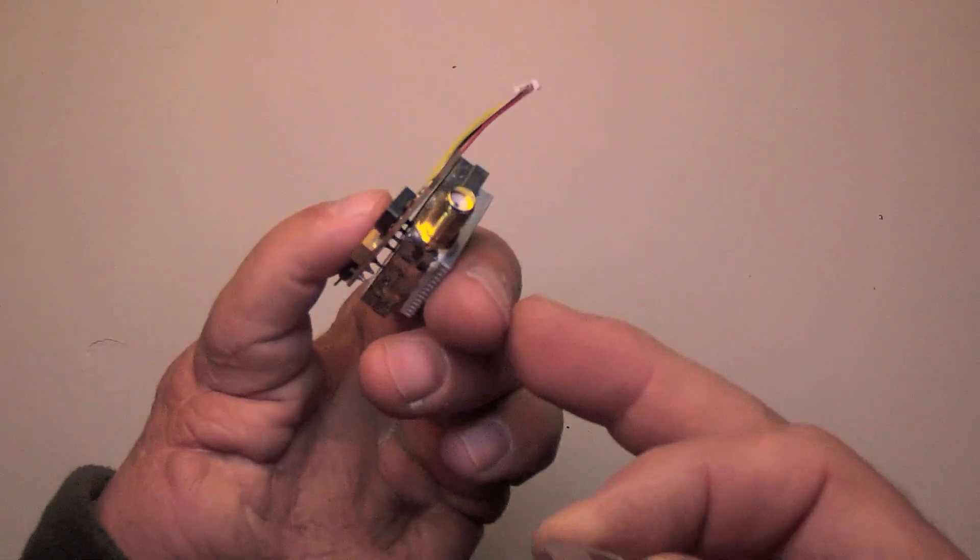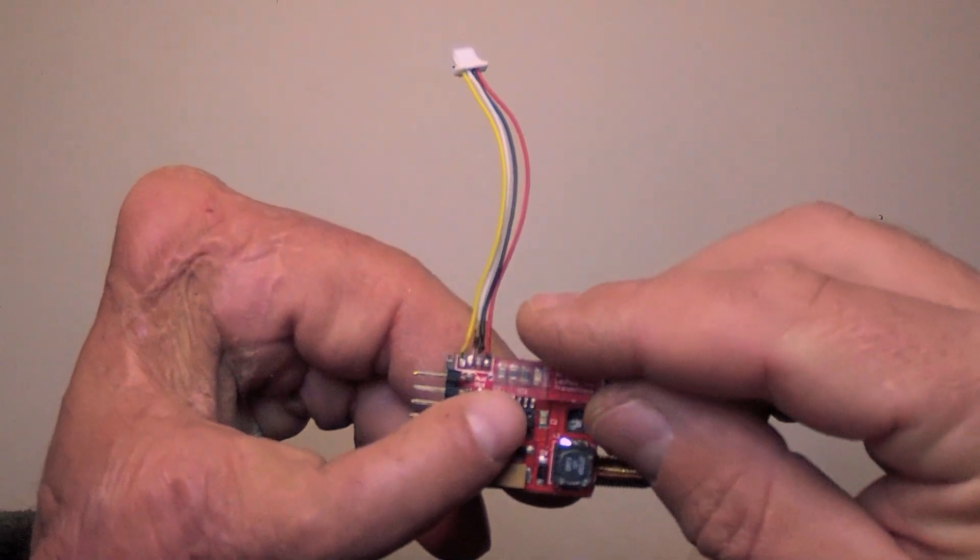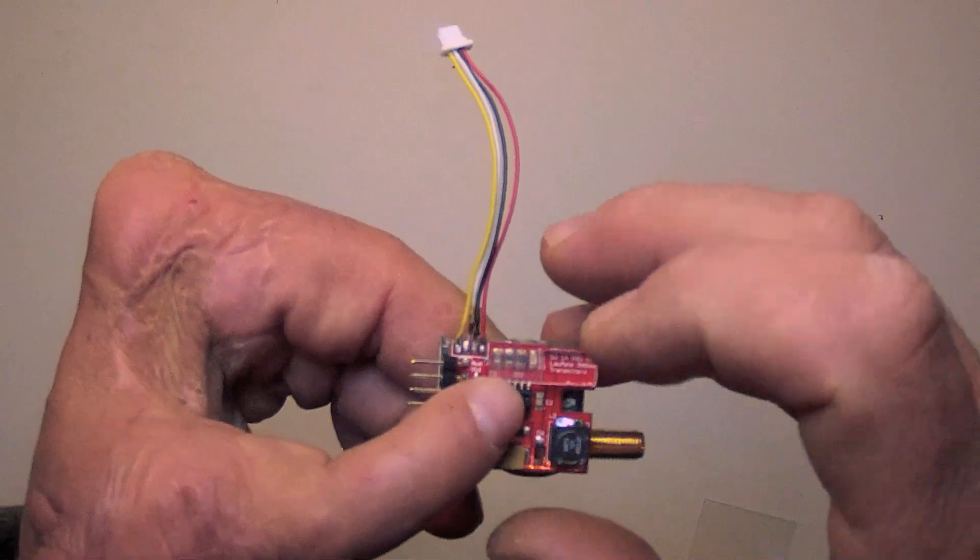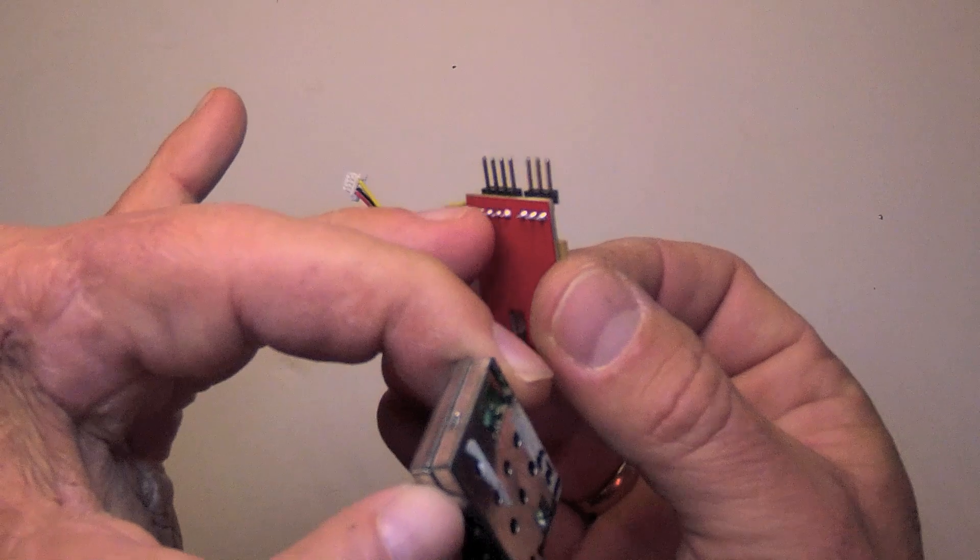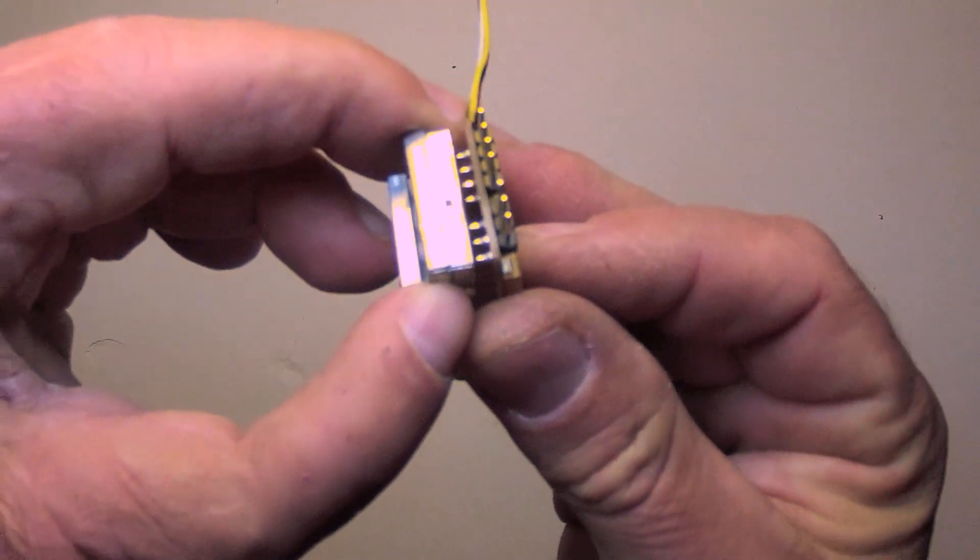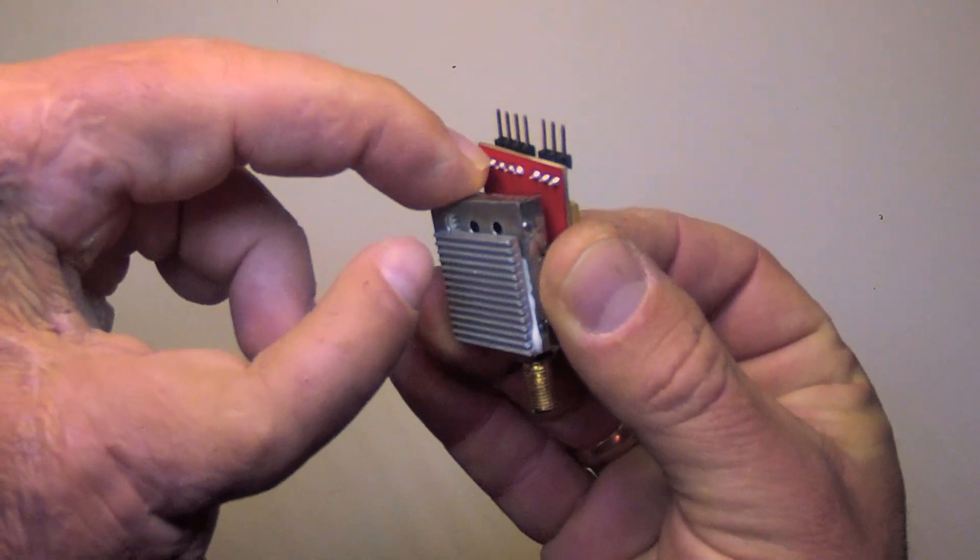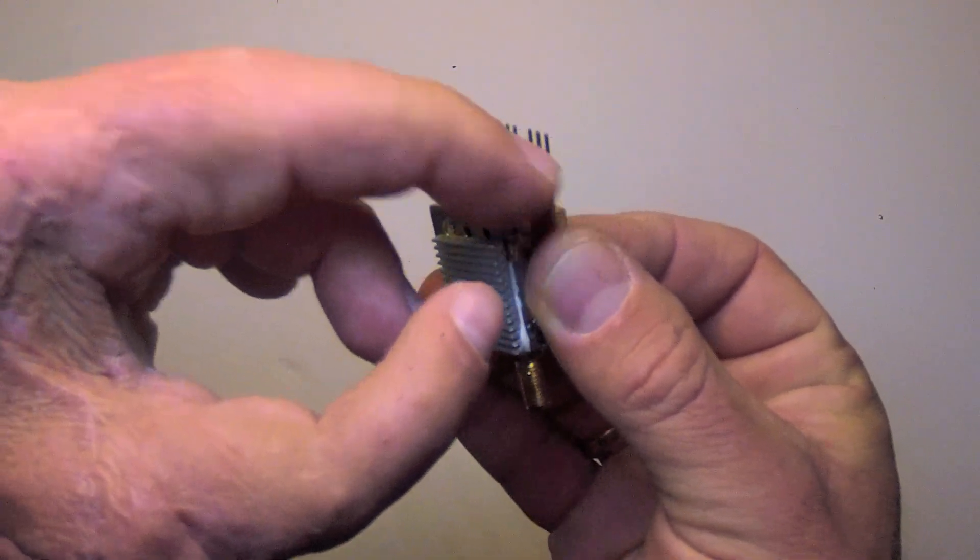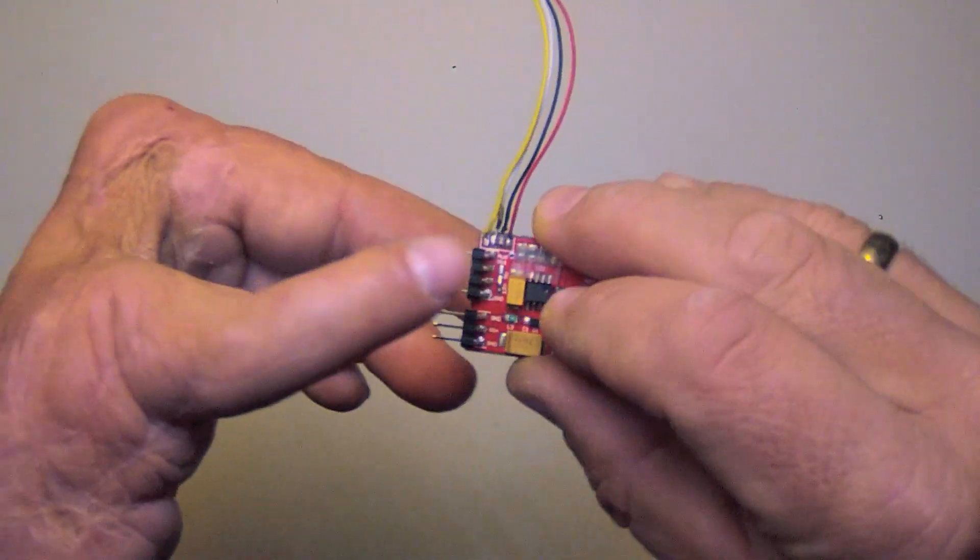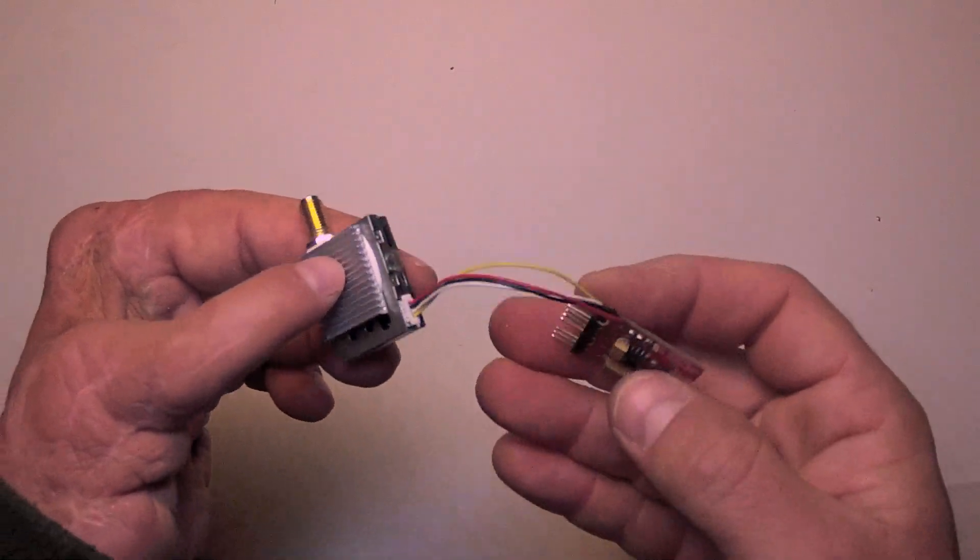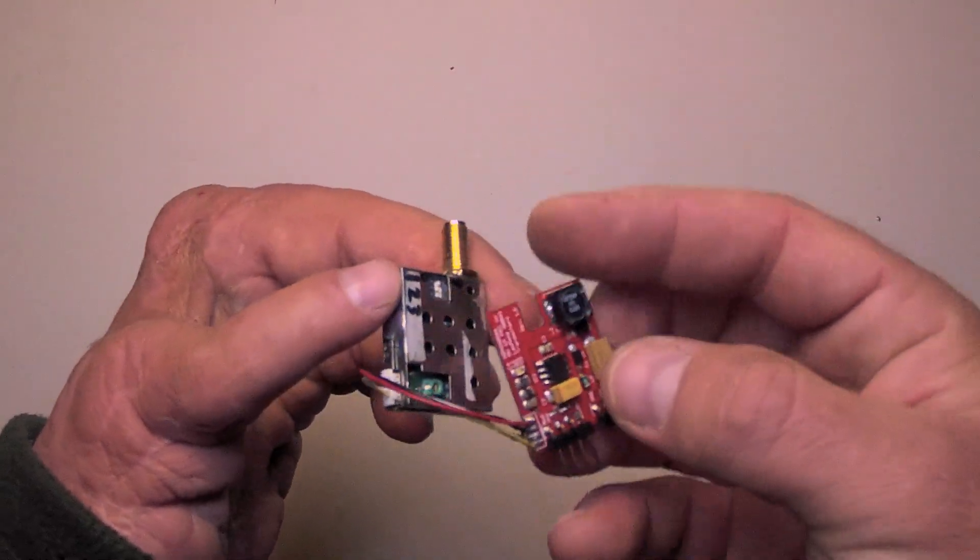If you do wish to mount your power supply unit directly onto the back of the transmitter, place this small plastic shim over those resistors with a piece of two-sided tape or a tiny dab of glue. Be cautious that these pins on the back of the printed circuit board are exposed and could potentially short out on the back of the transmitter, so you can choose to have it hang off a little bit or put some insulative material like hot glue or some foam tape between the transmitter housing and the printed circuit board. The alternative I've chosen is to leave these actually separate, which will allow me to mount this in a variety of different configurations as needed given the airplane.